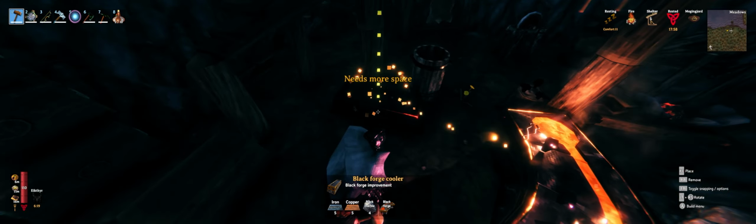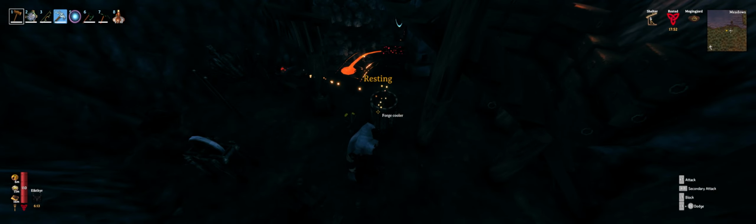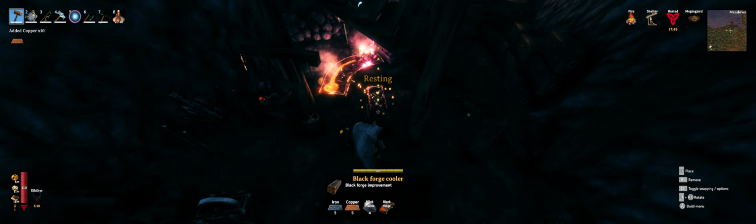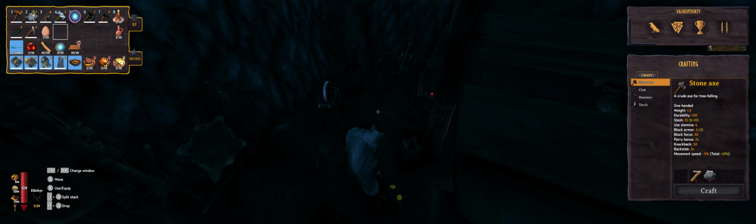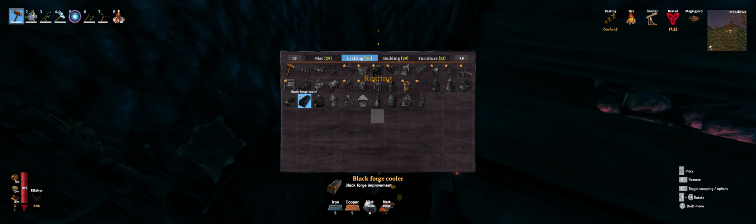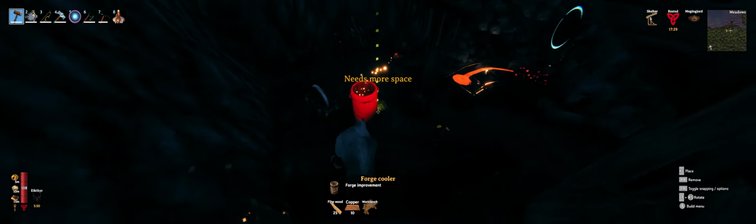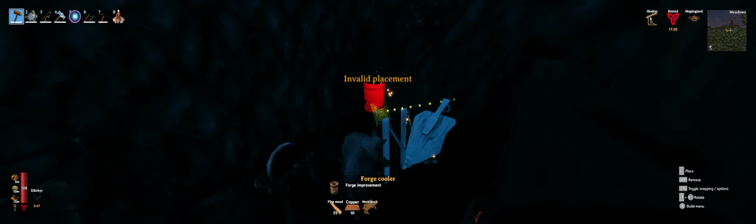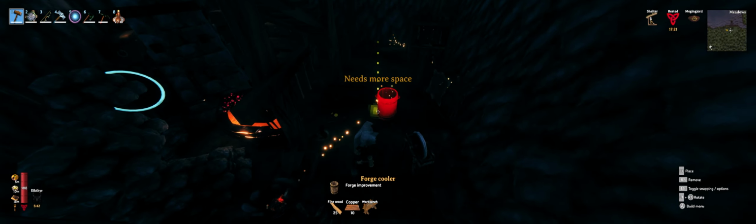I'll put this here. Where do you need more space? You need more space. You know what? We need more space. Fine. Yeah. Level 2, and I get to make one additional thing, which is a bolt. Alright, well, I'm not getting much here already. Who's really adding that pizzazz? You need more space. Everyone needs more space. Oh boy. Wait.